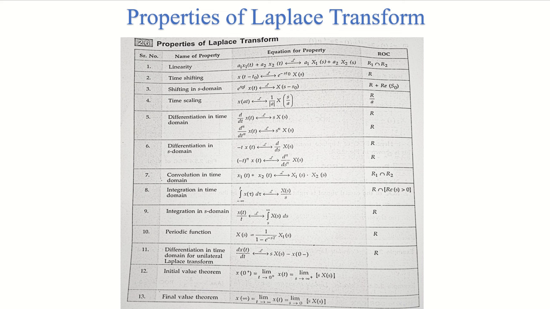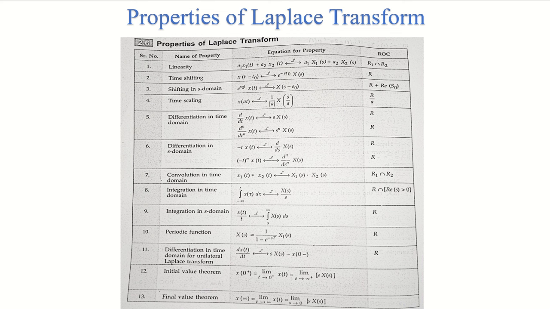Whenever you differentiate something in the s domain, let's say you have minus t times x of t. What will be the Laplace transform of it? It will be d by ds of x of s, and we can do it for the other variables as well. We just need to make a few small adjustments and you are good to go.